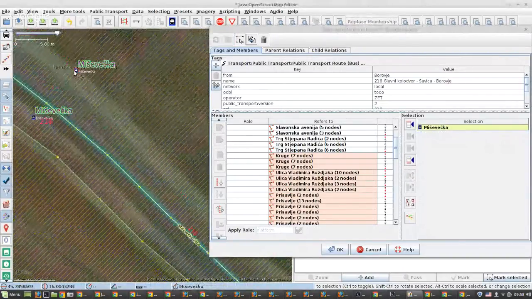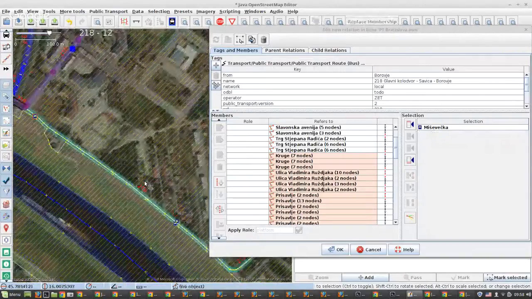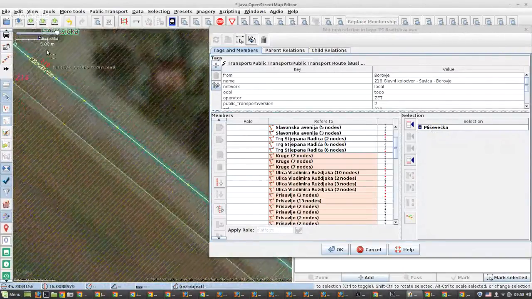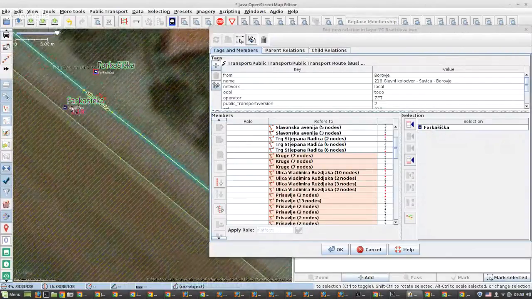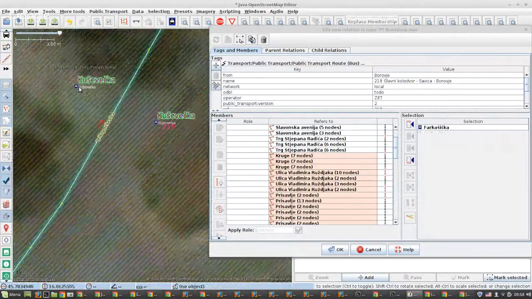So what I can do now is use merge on that one. And merge on this one. Merge.